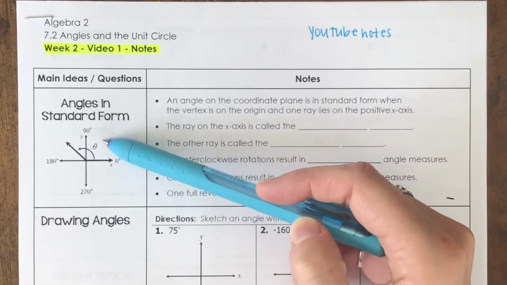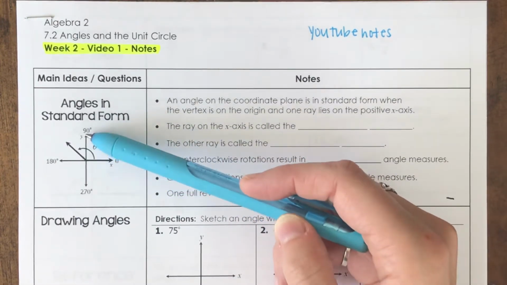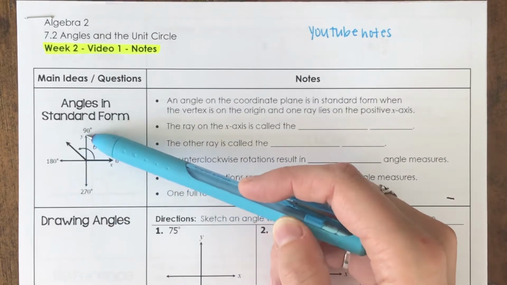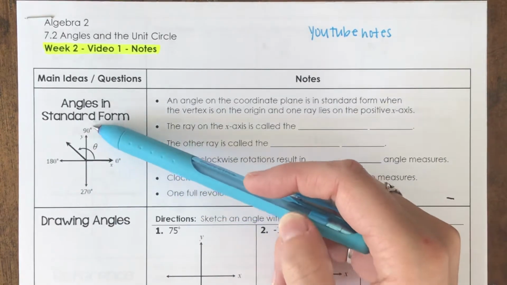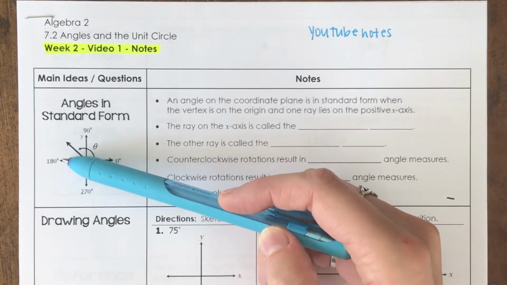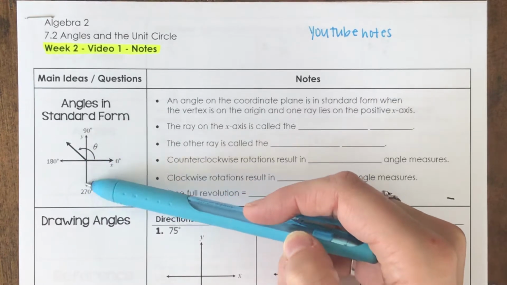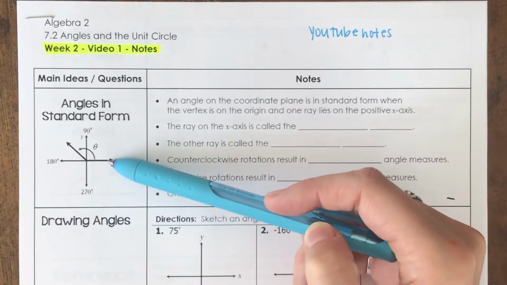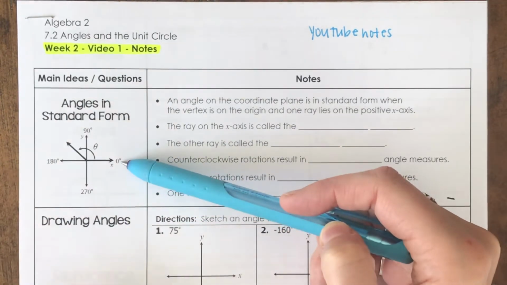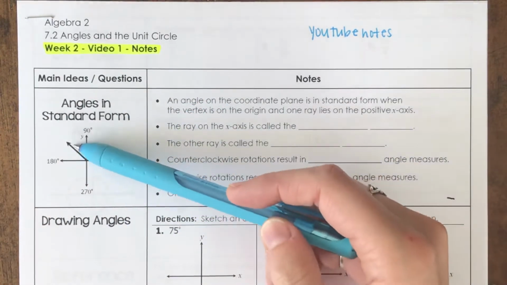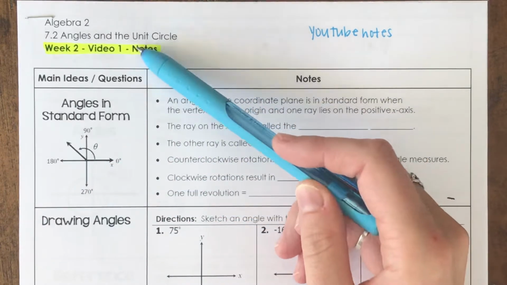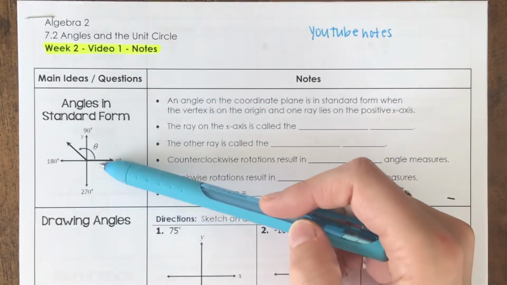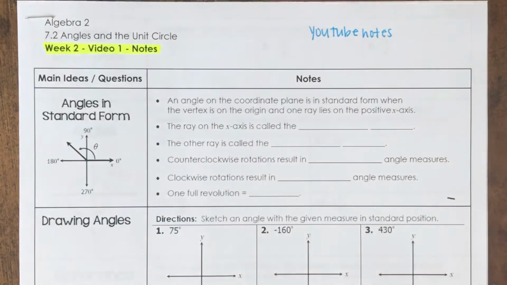From 0 to the first one, that's 90. From 90 to the next one, this is another 90 degrees. So in total, going halfway around, that's 180. I add another 90 to it, that gets me to 270, and then I add another 90, that gets me back to either 360 or, in this case, 0. So it makes a circle, which is why we're talking about a unit circle, and it goes all the way around to give me 360 degrees.